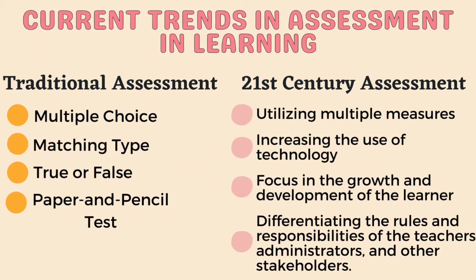Current trends in assessment in learning. Traditional assessment: multiple choice, matching type, true or false, and paper-pencil tests. 21st century assessment: utilizing multiple measures, increasing the use of technology, focusing on the growth and development of the learner, and differentiating the roles and responsibilities of the teachers, administrators, and other stakeholders. Teachers and students cannot afford this distance in the 21st century. We need to teach students how to apply what they are learning in class to the practical and intellectual tasks in their everyday life in order to help them become college and job prepared.